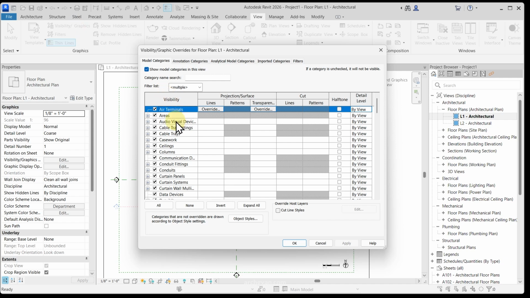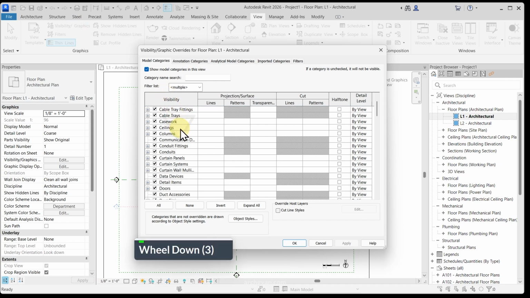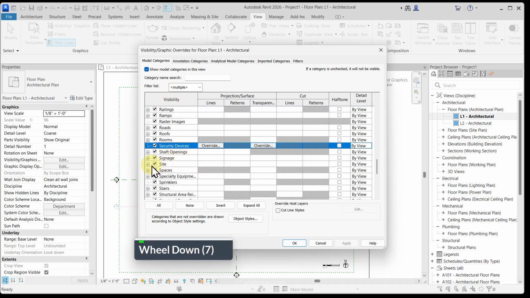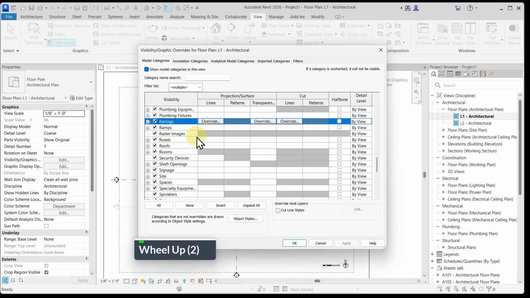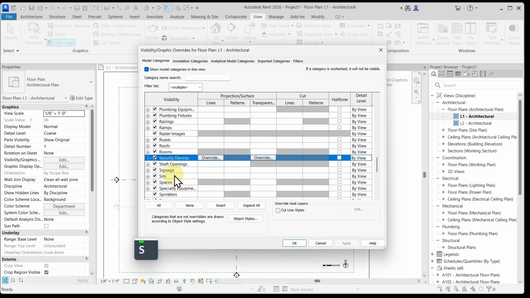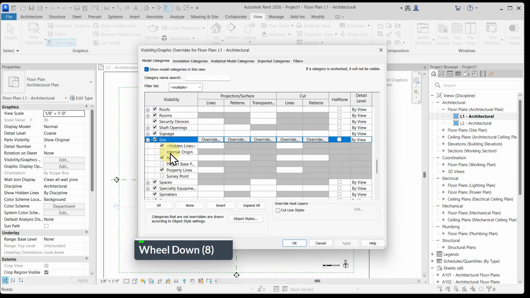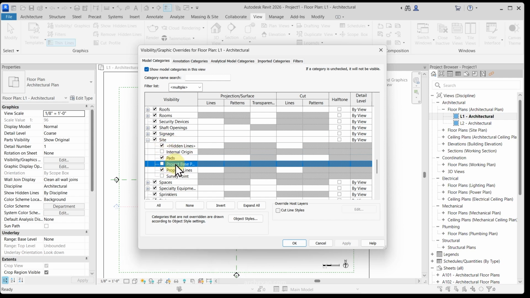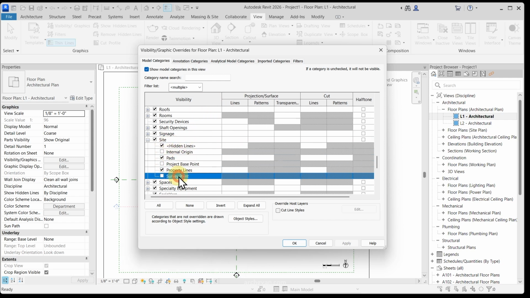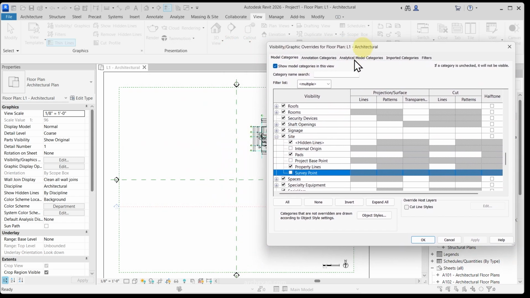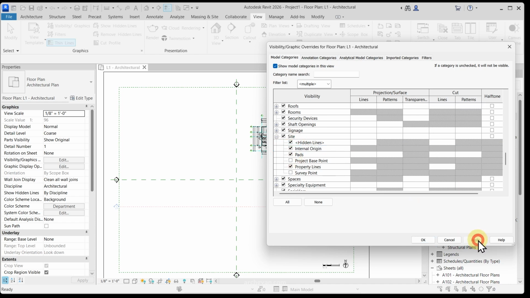And in the visibility graphics, at the bottom, if you go to site here, you can also click on any of the categories here and tap S to jump to the right category. So I've just jumped to site here, and under site, when you click on the plus button, we have the internal origin, the project base point, and the survey point. So let me switch on the internal origin and click on apply.